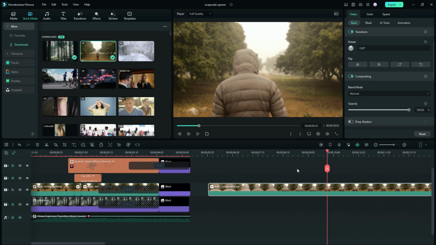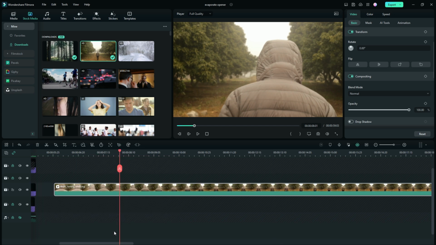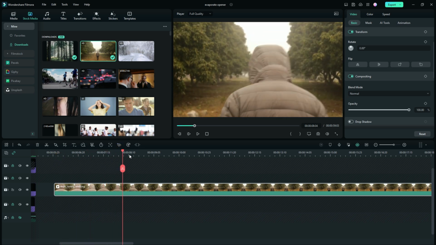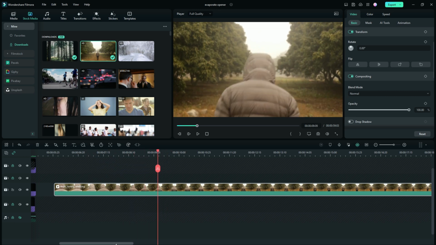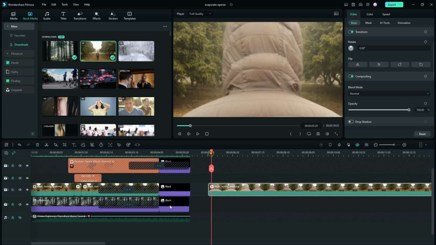So our job is to take the guy out of the picture so that we can place the forest scene behind him. There are a couple ways you can achieve this, but I'm going to show you a little tip first. Before you start to do that, let's figure out exactly what we're after here. So let's go back and look at the original. And looks like I started it right about before his hand showed up on the screen.